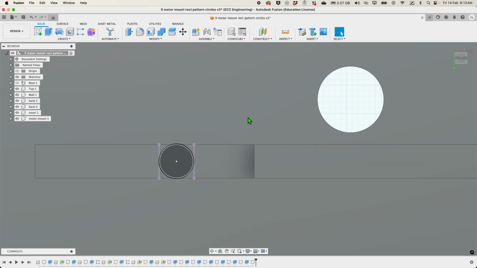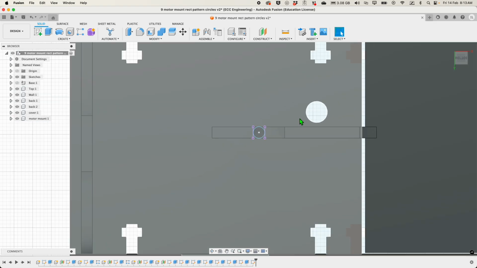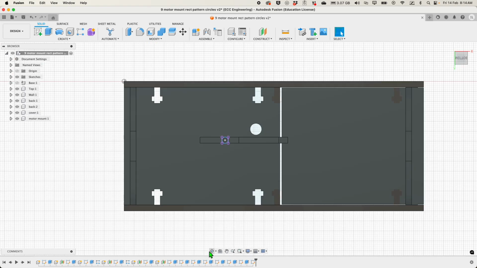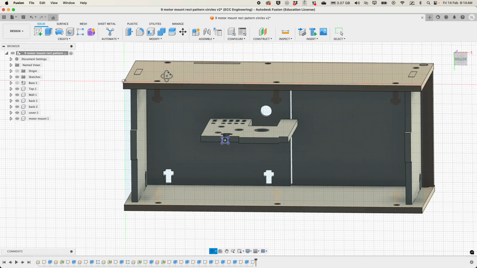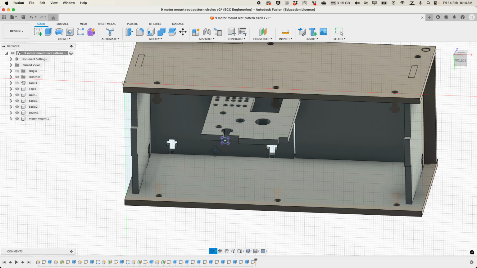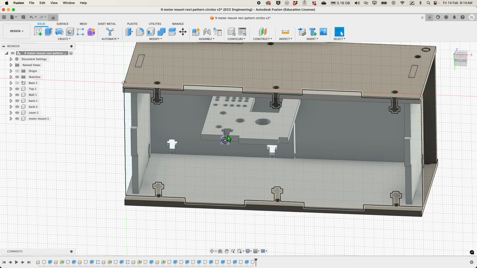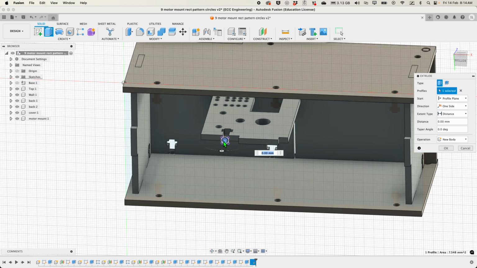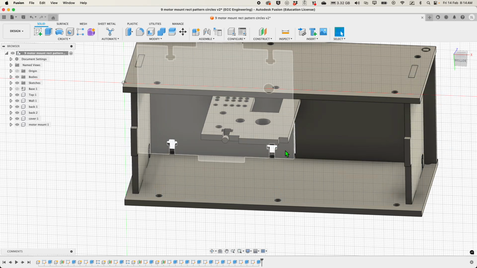Again, I got to do a press pull, but again, I'm not going to know which way it's going to go, but I don't want to use a home icon, because then it'll put me right at the view that I don't want. So I'm just going to rotate it just a tad, just to see all the features that I have. So you notice that that's exactly where the captive nut is. So let's do a press pull, and I'm going to select that circle. The arrow's coming out, that's not what I want, so I wanted to cut, so there's going to be negative thickness. Okay, and that's going to cut in. Done. Did I get that right?